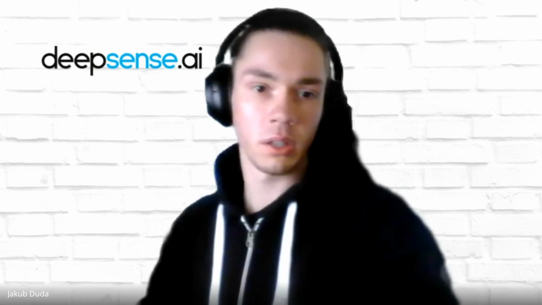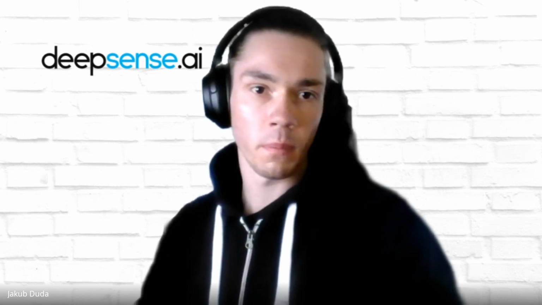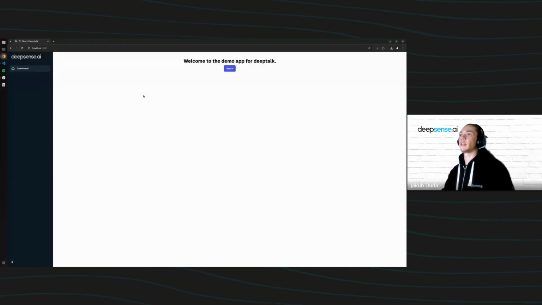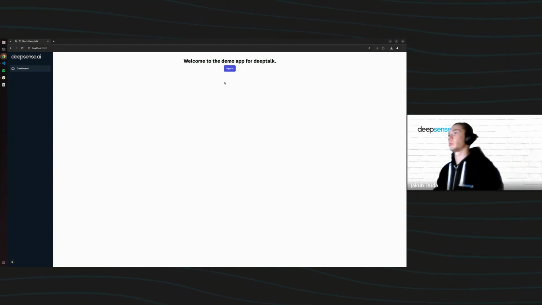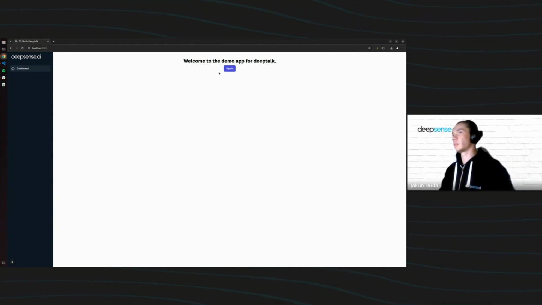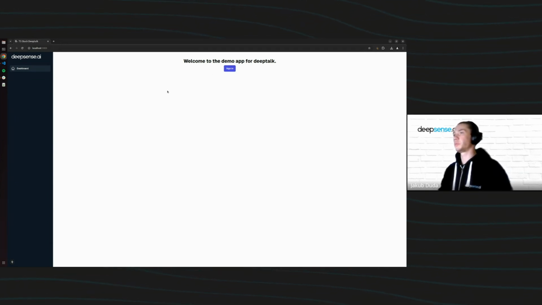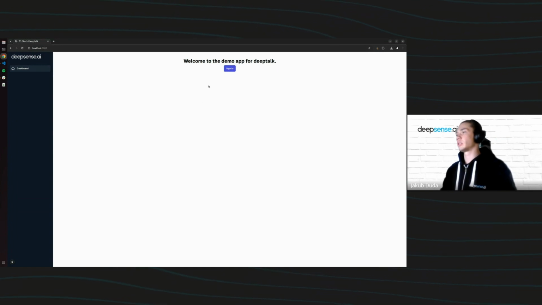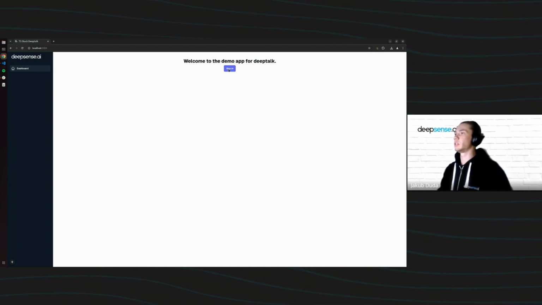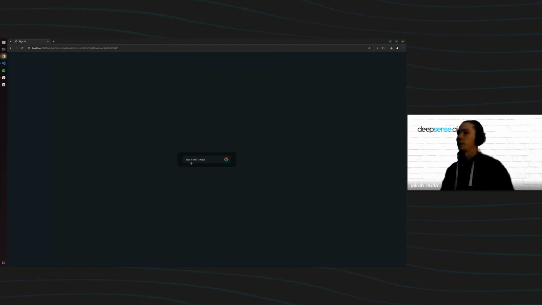Thanks, Dawid. So let me share my screen. And at the beginning, we are going to go through our demo app. It will be a simple app, but showing the capabilities of the T3 stack. So first, you can see that we have a sign in button, and we provided the authentication using NextAuth and logging in with the Google provider.